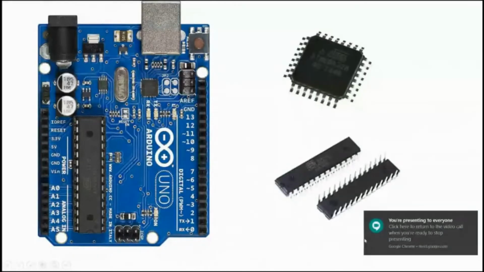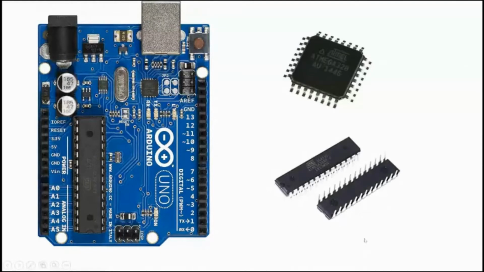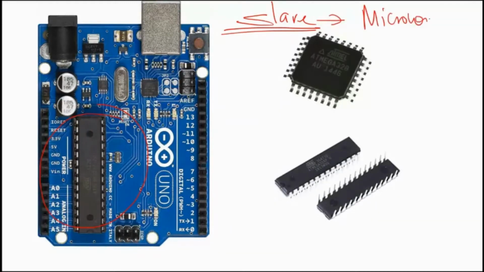Now let us go deep into what is available in this board. Let us spend some time understanding our slave device, because it is the slave device which matters more for us. Understanding your slave. The slave that is sitting inside our board is called a microcontroller. So what is a microcontroller? A microcontroller is naturally a programmable IC.